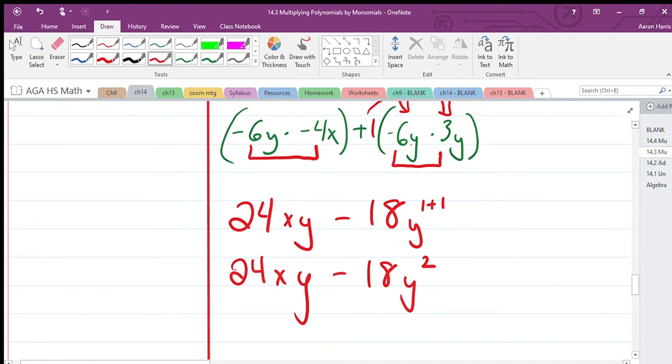There's nothing else for me to do because these are not in the same family. I have an x and a y in one, and I only have a y in the other. They must be exactly the same in order for me to add or subtract. Okay? And these are not the same. Not only do they have to be the same variable, but they also have the same what? Powers. And this power is 1, this power is 1. Okay? So I am done. This is the final answer.